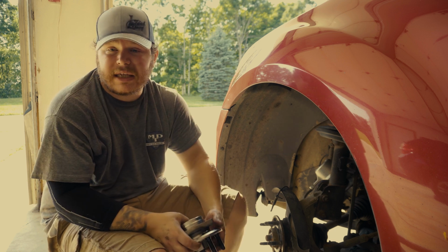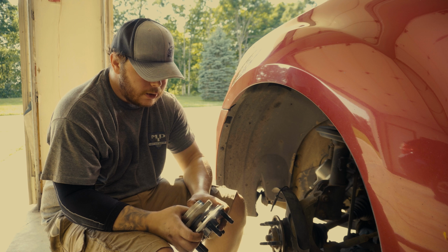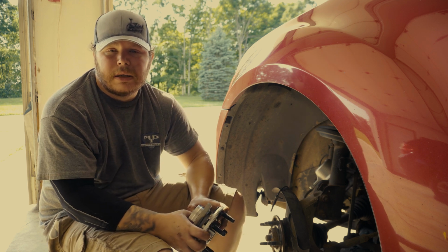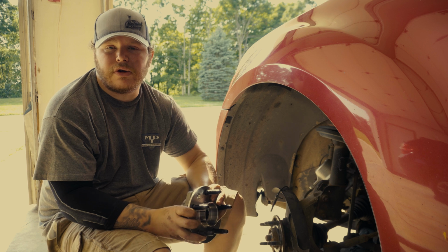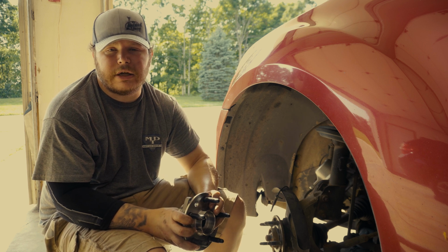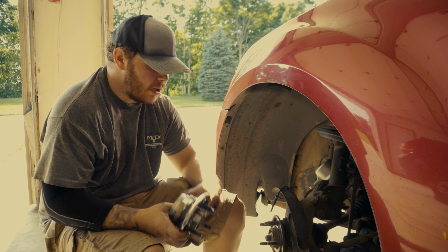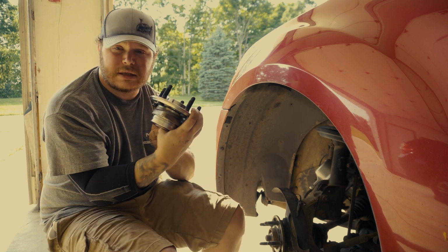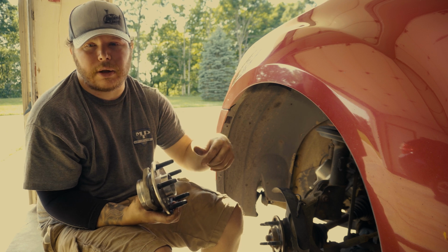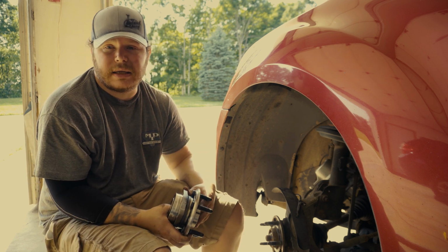So I don't have a scanner. Like I said, I've already done the passenger side and I haven't done this side yet. So I'm hoping that this fixes my issue when it comes to that warning that I showed you at the beginning of this video. So with that being said, before I put this in, I'm going to clean it. After I get this new one in, I'm going to clean the sensor, then install it. That way it's a clean read. And basically it's easy peasy.